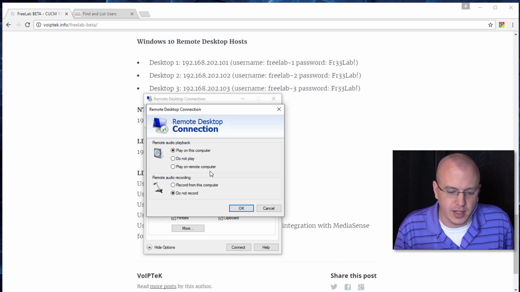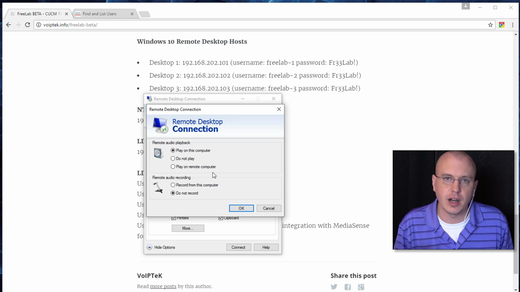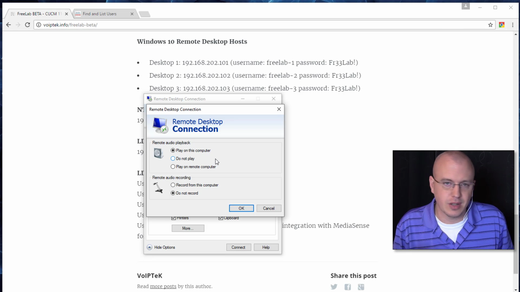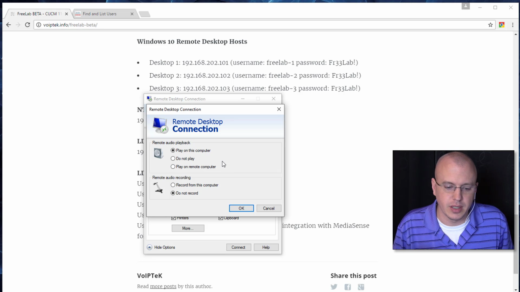Okay, sorry about that. All right, so now the only caveat is, let's say if you have IP Communicator completely closed and you try to open it and it says no valid audio device found. A workaround for that is to change this to play on remote computer, hit OK, log in, and then launch IP Communicator. And once that's loaded, exit back out, and then switch back to play on this computer, sign back in with IP Communicator already running, and then it works no problem. So I'm not sure why that is. It happens from time to time. So if you don't hear audio or it's closed and you can't launch it because it can't detect an audio driver, just do this procedure and that should clear that.